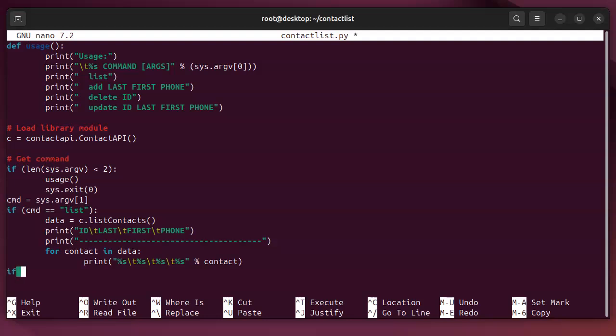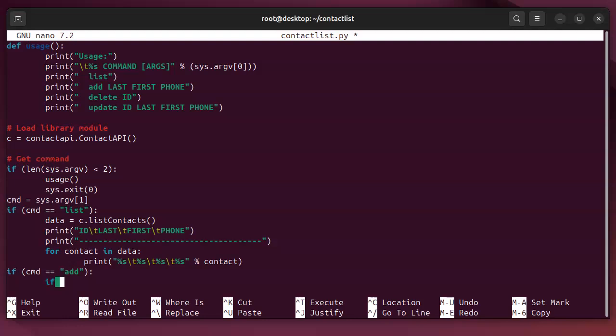So if my command is, let's see, let's do an add, then I need a few more things. I want to make sure that it has at least 5 arguments, because you have to add, the first one is the name of the program, the second one is the add command, third is last name, fourth is first name, and the fifth is the phone number.